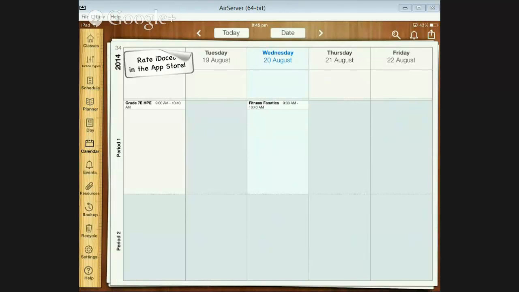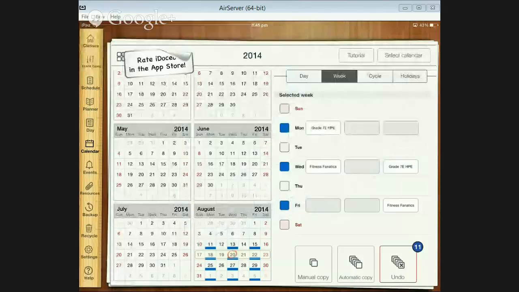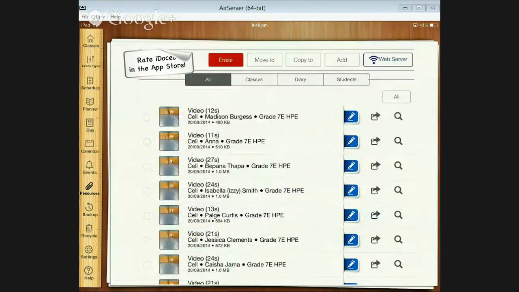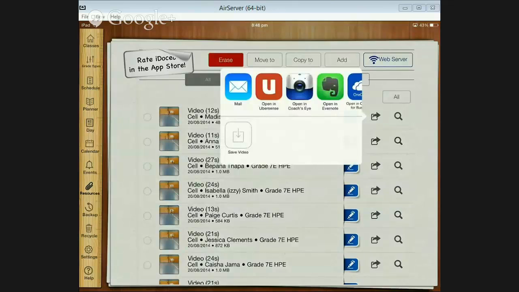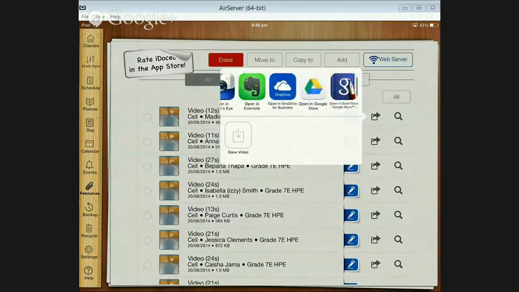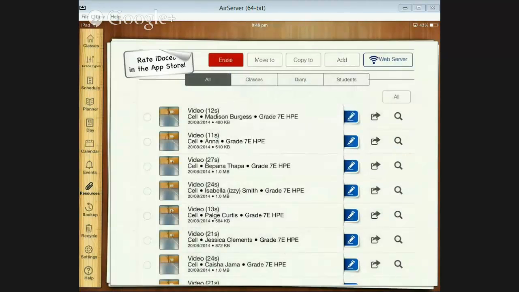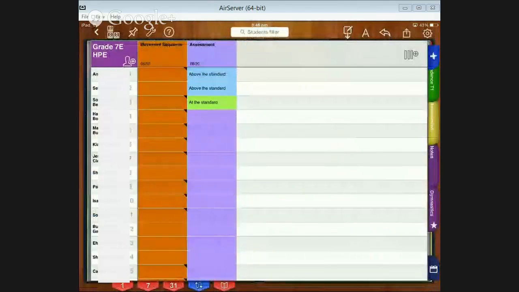Another feature you've got is your calendar, which is in here, and you can set up your sequences on the right there. I've set up a sequence for my classes on Monday, Wednesday, Friday. You can have special events in there. You can have all sorts of things, and you can email all those sorts of things out as well. Even further, you've got the resources tab, and that brings up a whole list of all the resources you've got in your iDoceo. So all the videos that you've got, all the pictures you've got, any file that you want to add to a student, you can put it all in here and do some pretty cool things with it, and you can export them and open them in different things. So I can export that video to Google Drive and do all sorts of things with it once it's out. So as an assessment planning tool, it's been really useful for me and my teaching so far this year.